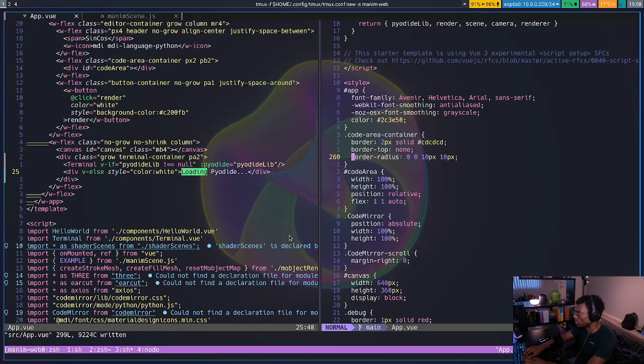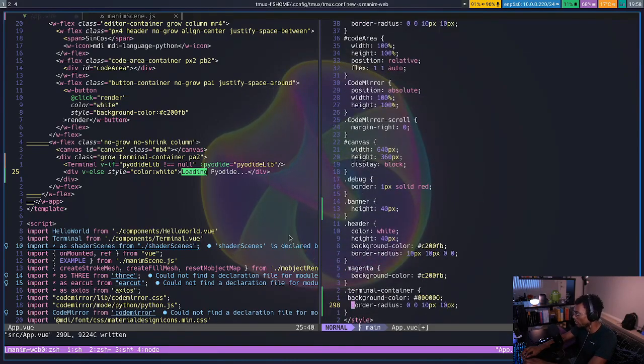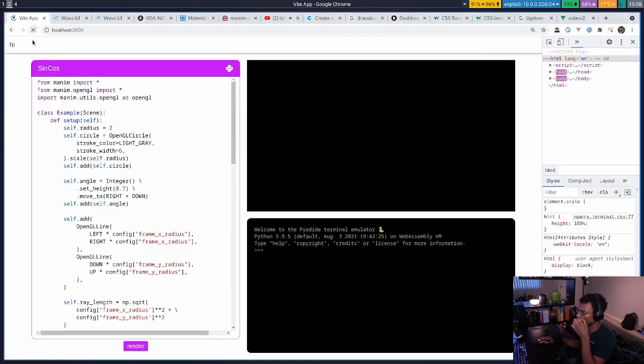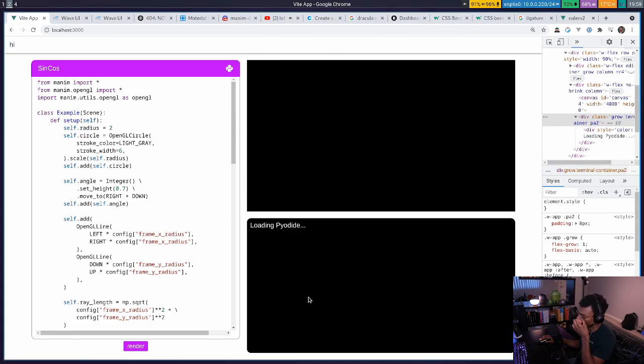So 10 pixels all around, I think. Great. Okay, great. So it's loading Pyodide in white, which will probably be replaced with a spinner or something.